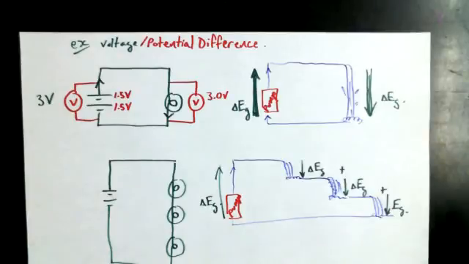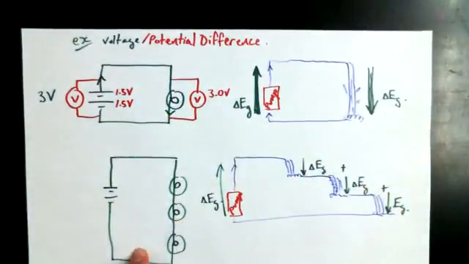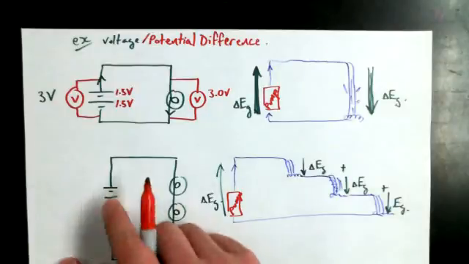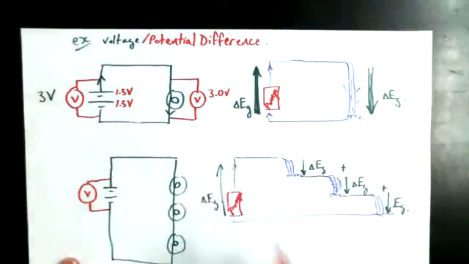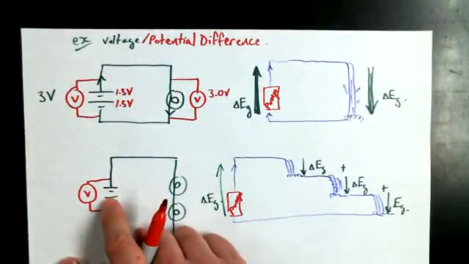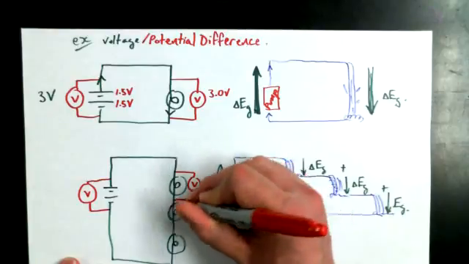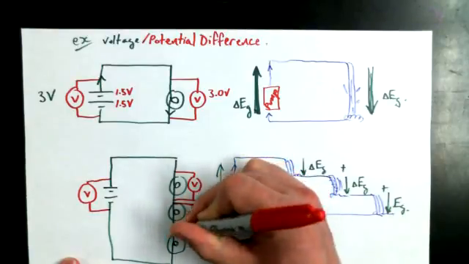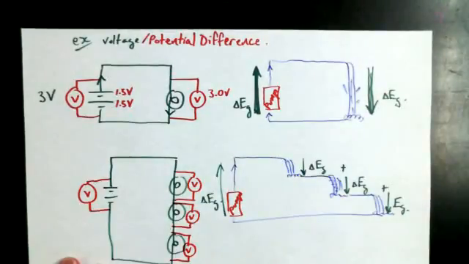So if I want to complete that analogy over to my circuit, now I've obviously tried to make my circuit look kind of like the waterfalls, you know, that kind of look like they are the same shape here. But if I say that at this point here, I'm going to raise up the voltage, the amount of energy per charge that each electron has, what would have to be true if I were to measure the voltage across each of these light bulbs? What must be true about the voltage? Yeah? Yeah, if you add them all up, they'd equal the total one, just like the waterfalls, okay? Nice little comparison. And we'll travel more down that pathway as we get further on.